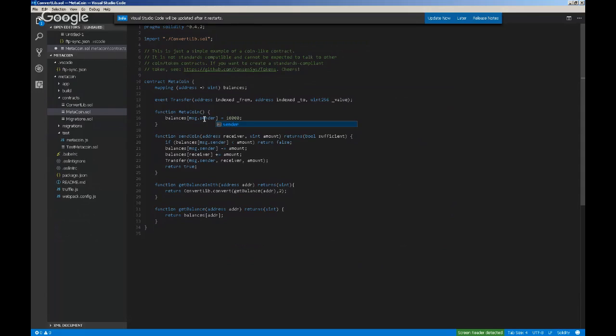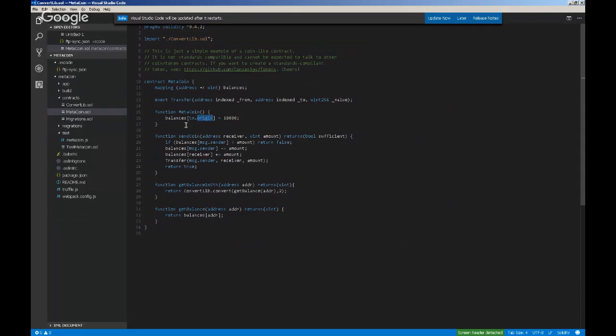When I ran Truffle migrate, by default, it grabs the first account, and that becomes the account owner. In this case, that's probably not how you're going to do this in real life, but that's how this is happening. And so that account owner has 10,000 MetaCoins. So I'm going to set it back to TX origin because why mess with it? But all this function does is, okay, there's a MetaCoin. I have 10,000 of them. I can send a coin to anybody, any other address. Now my test RPC has 4 other addresses I can send stuff to.